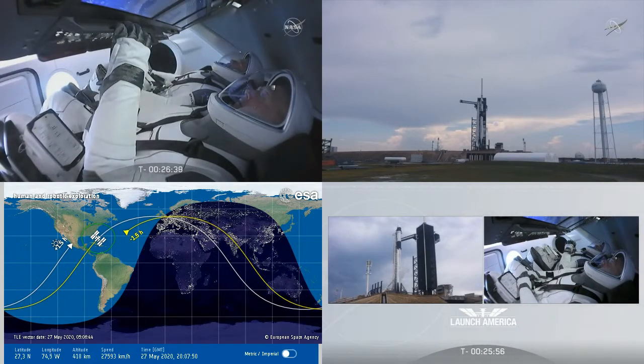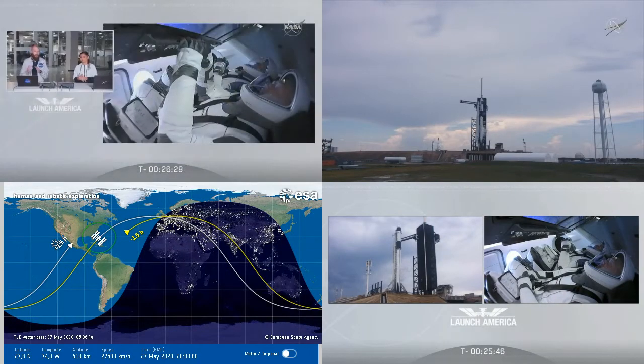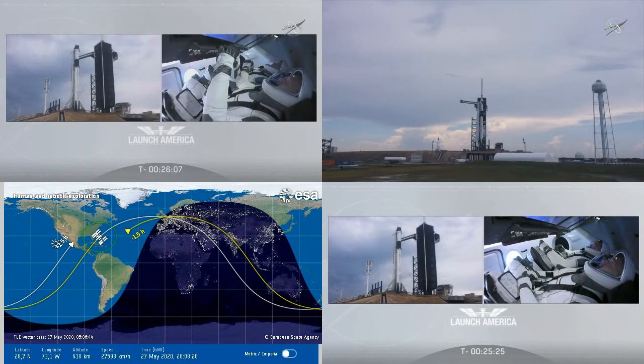Okay, so it sounds like we're going to find out in about 6 minutes if we're going to have enough time. And John, I was referring to a couple of those weather situations where we have to have a certain amount of time. In this case, with the field mills, about 15 minutes. So they have until about 16 minutes and 30 seconds to really make sure that we're going to have enough time for that to dissipate. So we're going to be listening for that weather update in just a couple of minutes. But it is going to be a pretty interesting trip uphill for them once they actually get on orbit. And a very exciting countdown with 6 minutes to figure out if we are launching today.